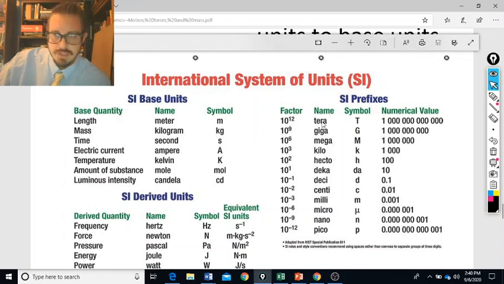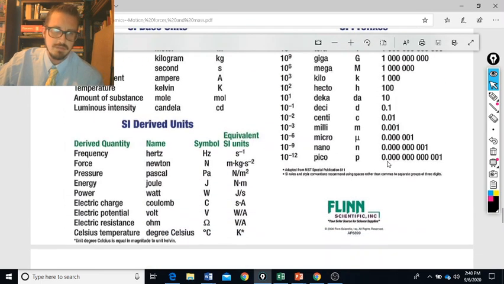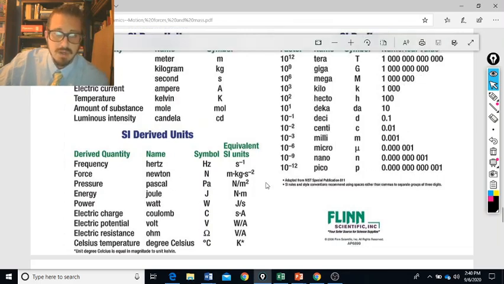It'd be really important for students to get these notes down in your journal. All of the factors of 10, the corresponding name in the metric system, the symbol, and the order of 10. I don't know if you need to have it written out in standard form. This is certainly not a complete list of derived units here, but these are some of the important ones that we'll study throughout the year.